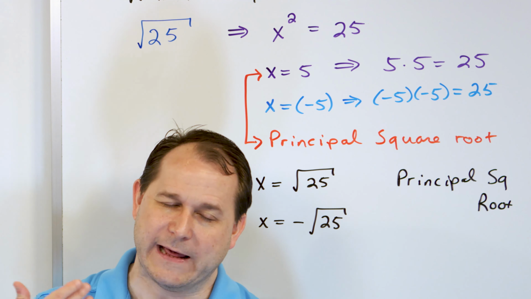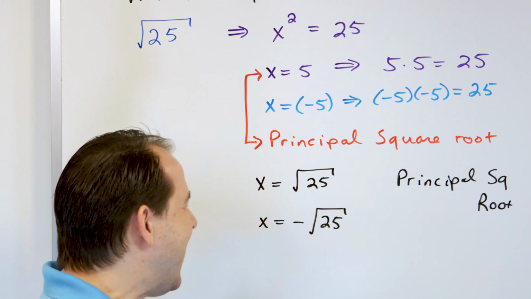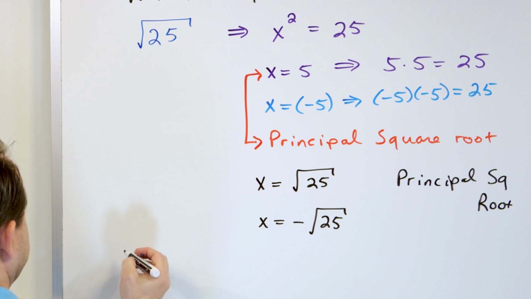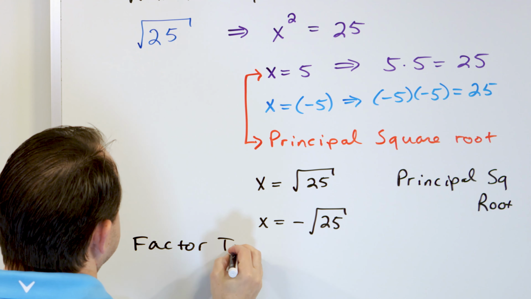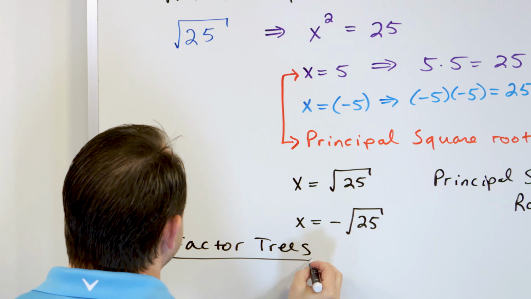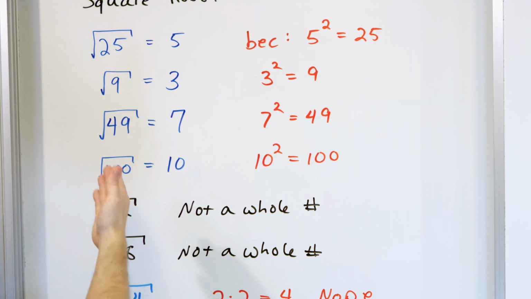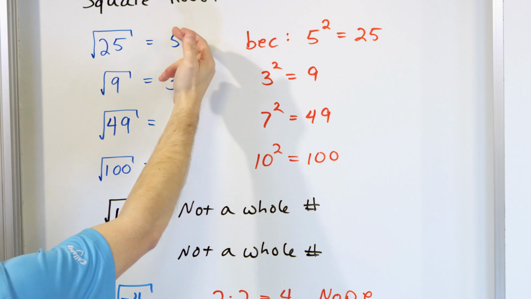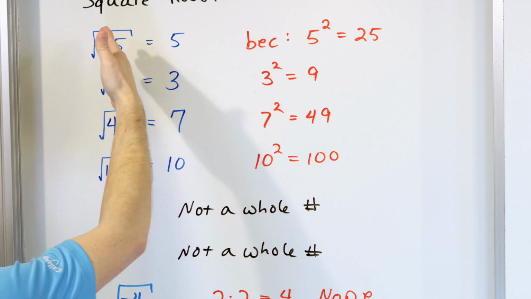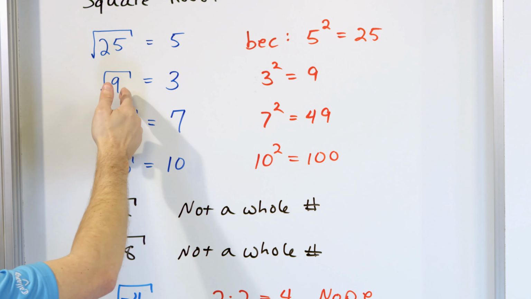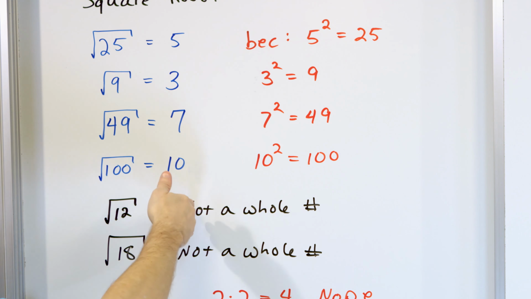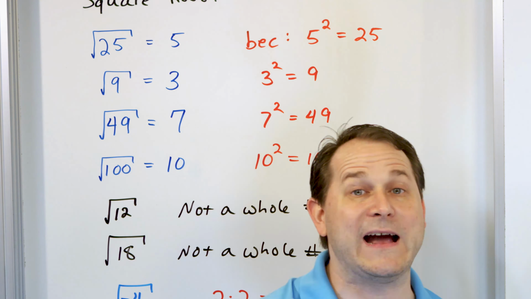Now we're going to get back to what I think is a little more fun. We're going to talk about solving these things with factor trees. In these cases over here, I asked what is the square root of 25, and we just guessed. We knew the answer because we know our multiplication tables. But I want to go back and do some of these same ones again, not using our multiplication tables. I want to show you what a factor tree is.